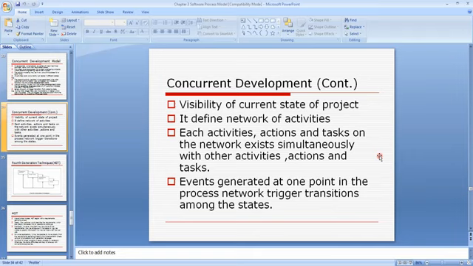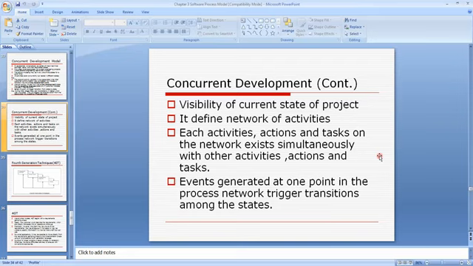All the activities are going parallelly, but they reside in different states. Events generated at one point in the process network trigger transitions among the states. So in the concurrent development model there are different states, and they transition from one state to another.